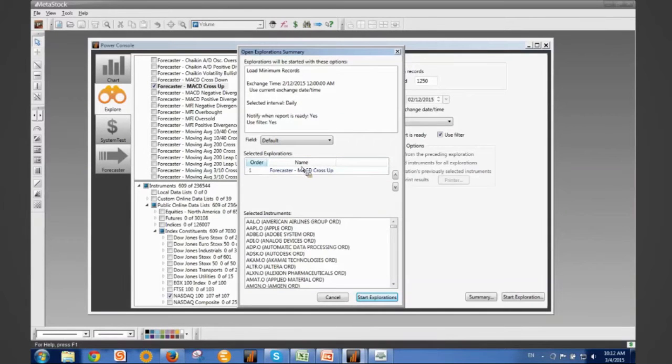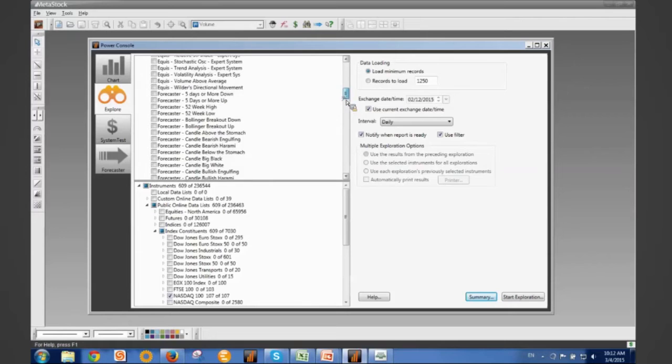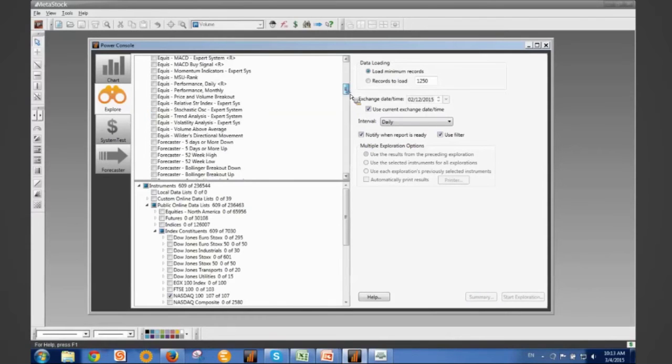Now, there's only one listed here, but a lot of times as a trader, if I'm searching across 5 or 6 or 100 or 1,000 instruments, it's going to pop up with 20, 30 results, especially if I'm doing a general exploration like the MACD. I'm going to have 60, 70, 80 results that pop up. So let's say that I want to search for a couple of things here. I want to do a MACD exploration. Let's actually do the MACD expert system, the MACD buy signal, because that's a real general search. And then I want something specific out of it.